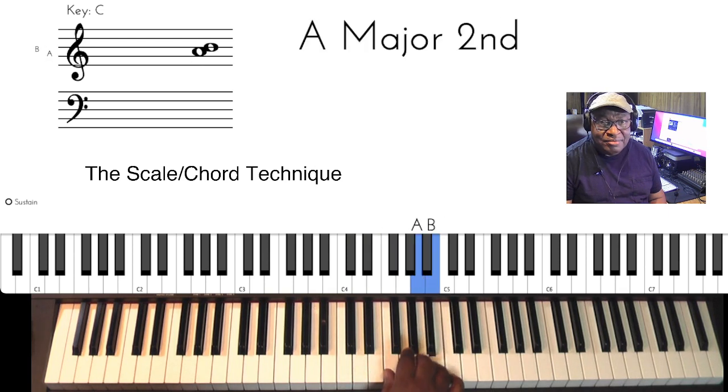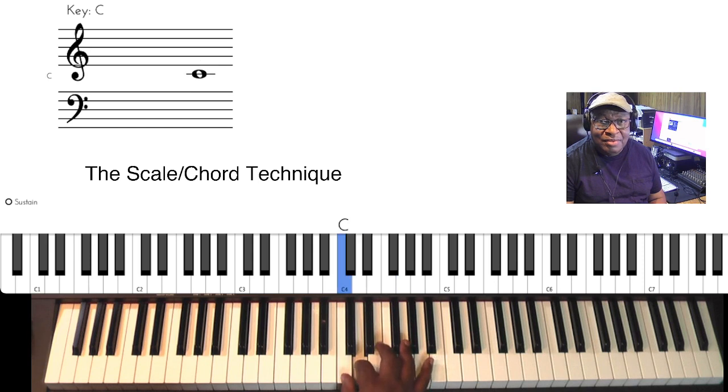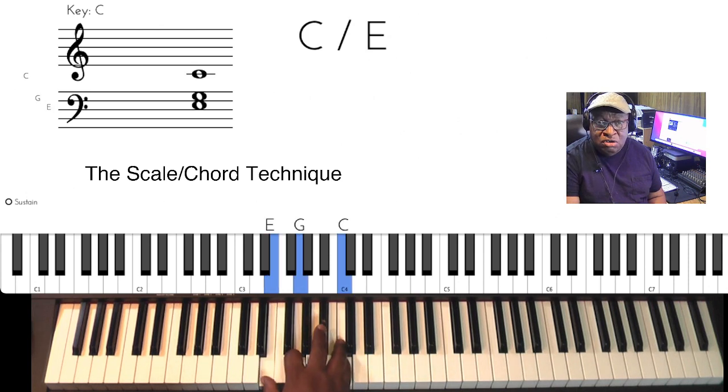and back. Now everyone learns to play this when you go to an actual music teacher or a mentor, they'll always have you practice a scale. I needed to develop a way to associate chords within that scale. So a C major chord, this is the first inversion from here.